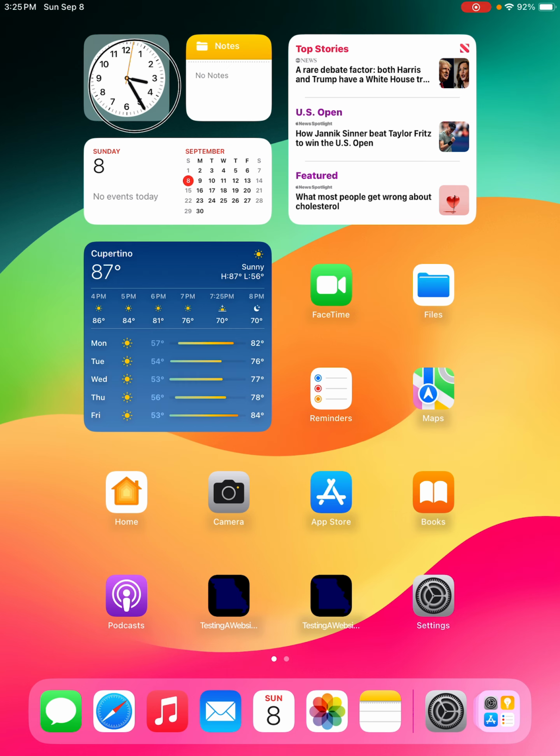So I have created home screen icons. So we're going to go... Camera. Testing a website. Podcast. Testing a website for accessibility before MOAT. So we're going to go to that one. Double tap to open. And when using VoiceOver, it gave you the hint and it said double tap to open.